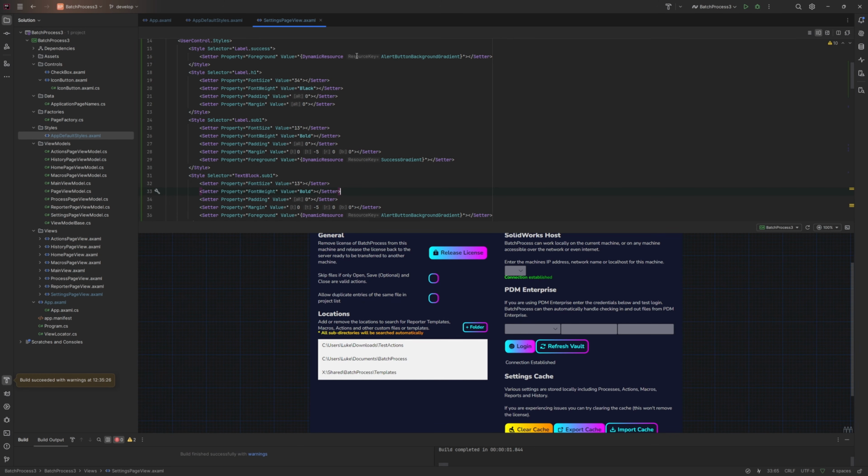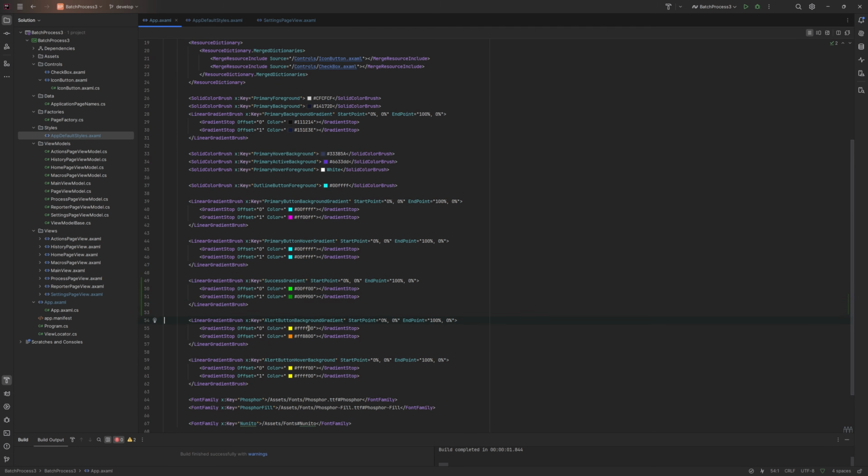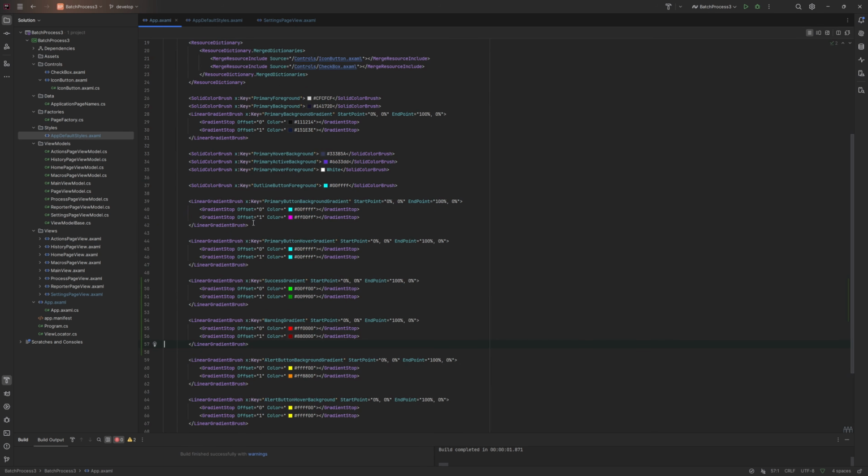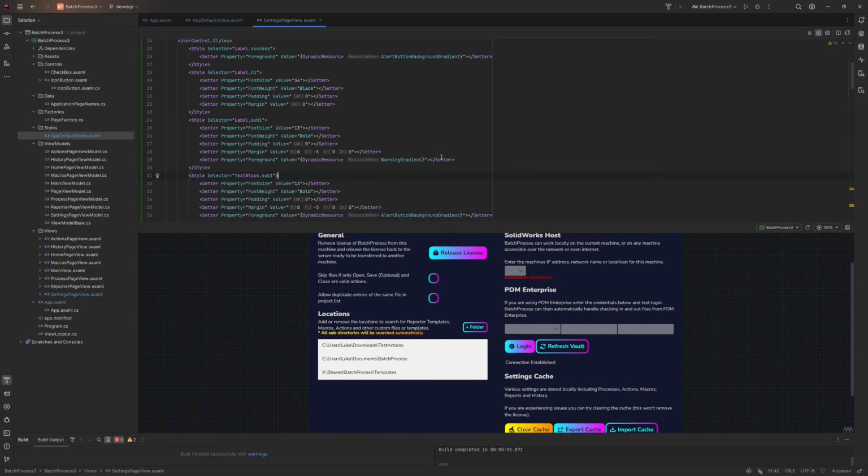Just a gentle gradient. While we're here, I guess we might as well make the warning one as well, just in case we need red. So we'll do a warning gradient. And that will just be red to dark red, I'd say. And then we can try compile. And we'll change this to warning just to see what it looks like. And there you get a warning one as well. And again, I think that's a little bit dark. There we go. So now we've got some triple colours depending on what they are.